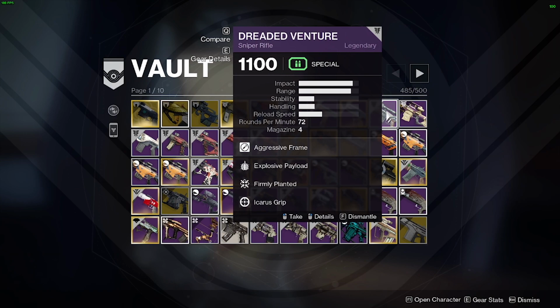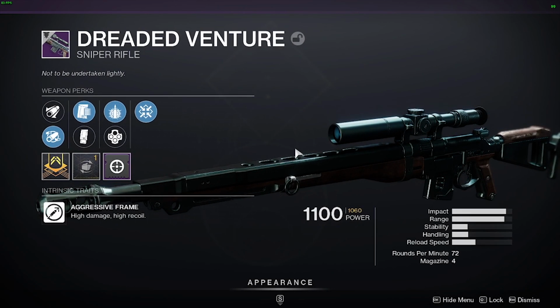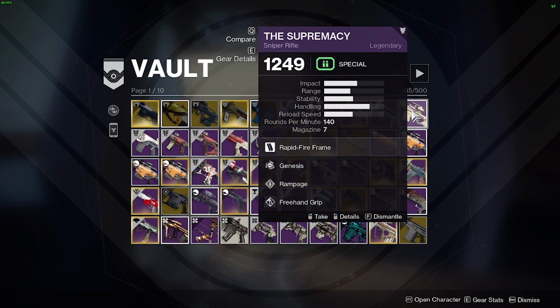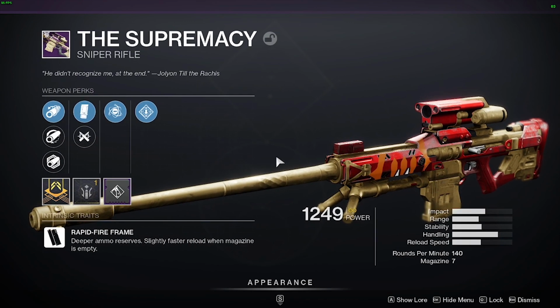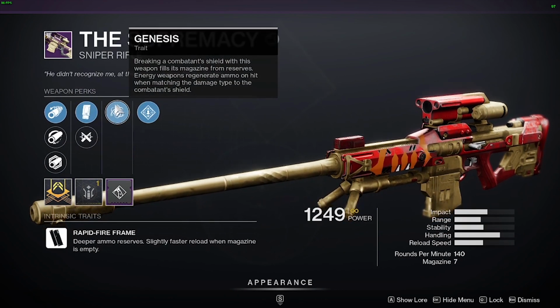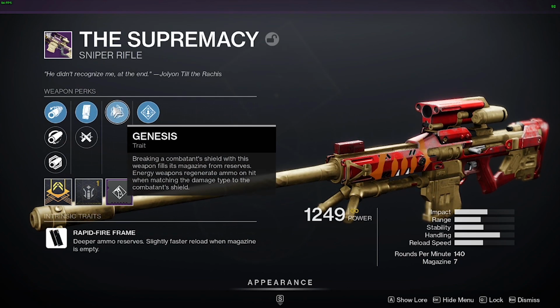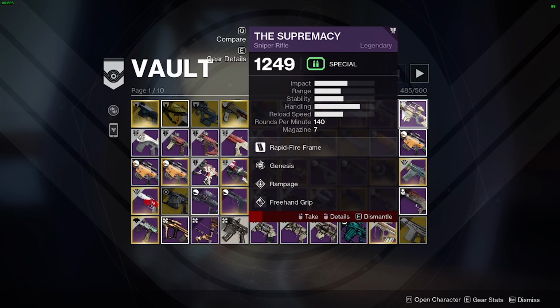Dreaded Vulture. Might get rid of this. It's a great roll, but I'm not sure if it's worth holding on to. Supremacy, kind of a shit roll for it. It'd be a good PvE roll, but I don't really use this thing. Is this energy? No, it's kinetic. Yeah, I can get rid of that.